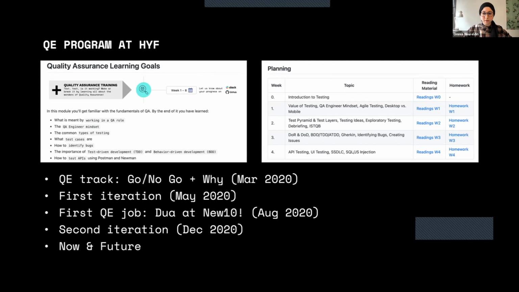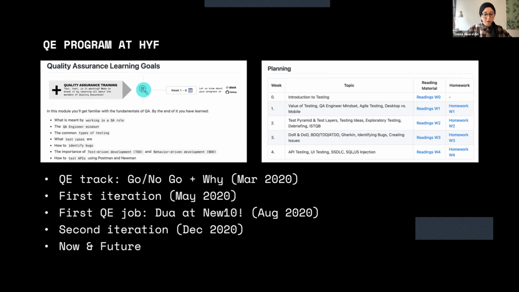And we got together in March 2020, as you see. We said why we're doing this and how we can do it. And this is where we started making the decision. It was very important to keep the focus on finding jobs and helping people and not just about doing this for the sake of doing it.